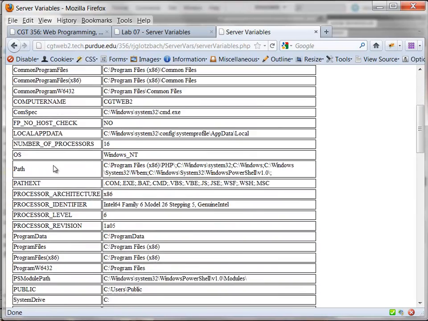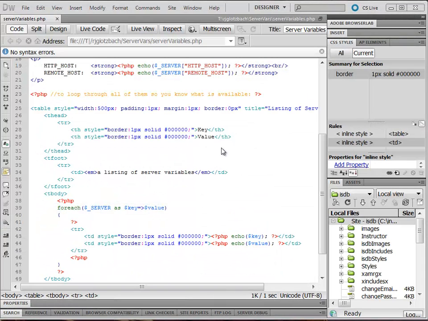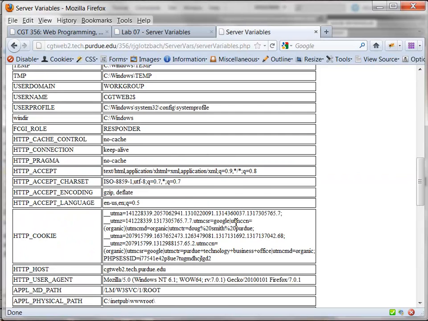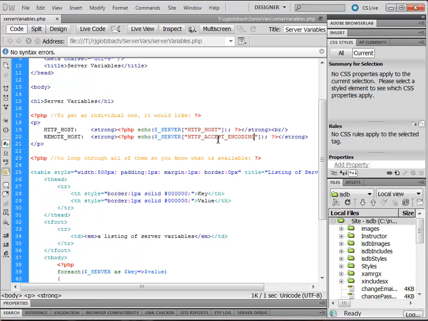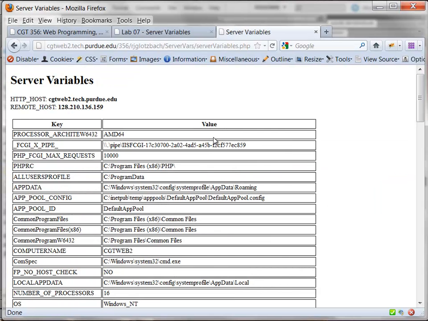Individually, and you can see that we can take any of these. If we wanted to grab this, we could take this entire piece, copy it, come out here and replace one of these. Save that, and when we refresh this page, now it's writing out the new piece that we pasted in there, the HTTP accept encoded. But that's not actually what I want listed there, so I'm going to change it back to remote host. Save it, and refresh.